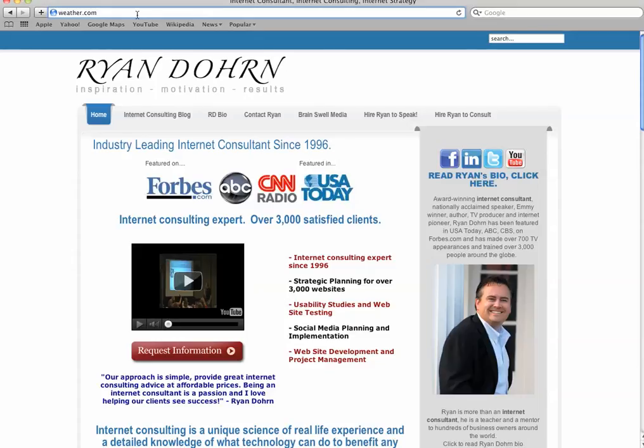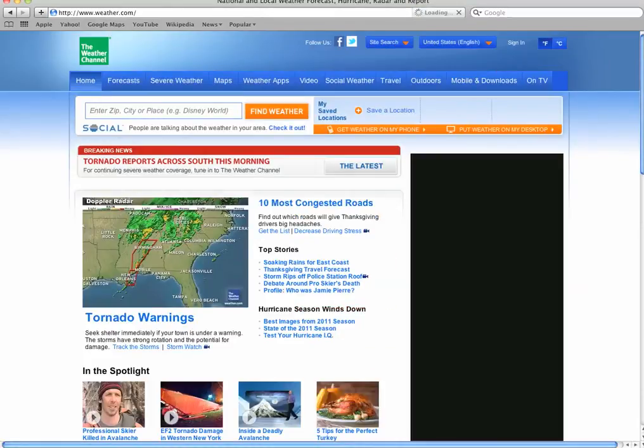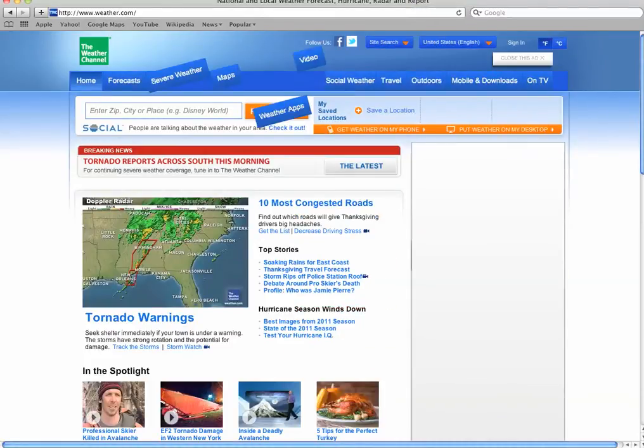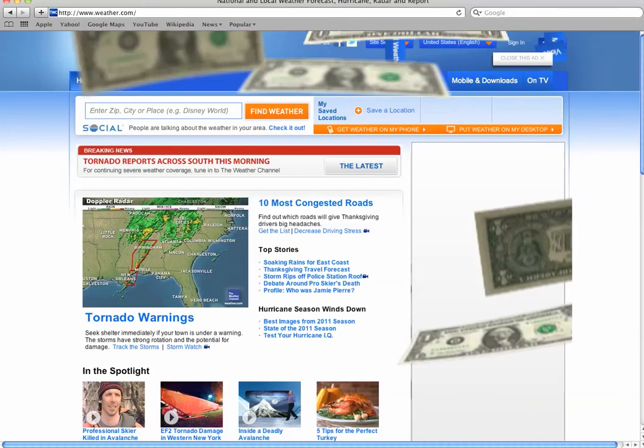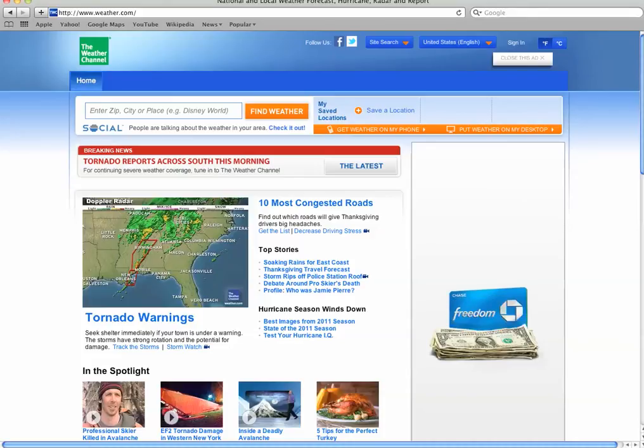Here's a really cool example. I want you to watch the dollar bills float across the page and fill in this Chase ad. And so we'll let this load. The reason I have to start over with it each time is because the browser is only going to show this ad once, I think probably every 24 hours or something like that. Okay, notice the dollars floating across the screen, and they're going to go down and fill in to the ad on the right.